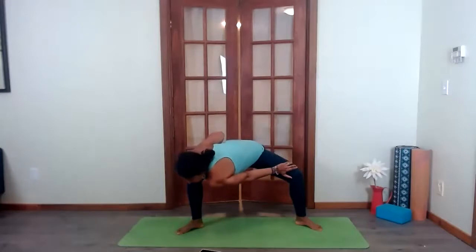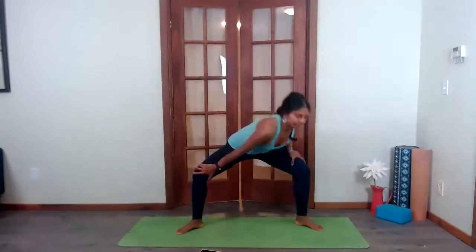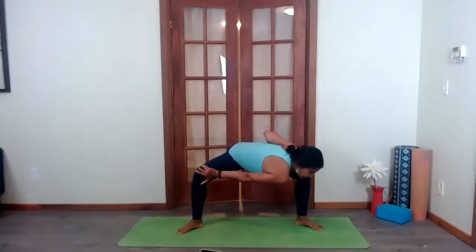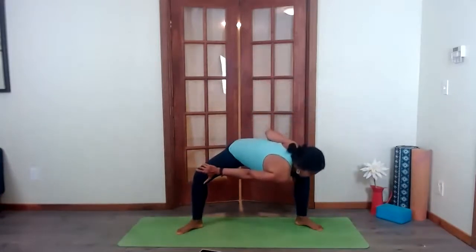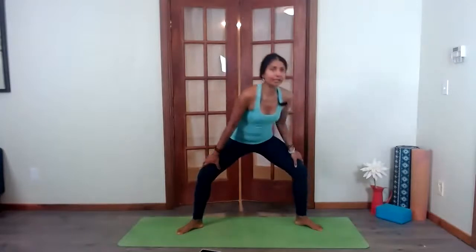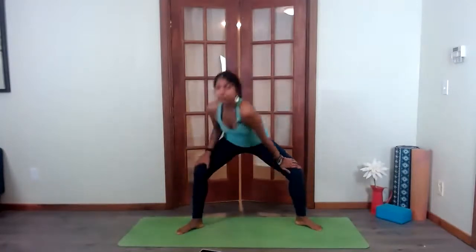So inhale up, exhale. To the other side. And inhale up. Exhale, switch. To the side. Inhale up. Exhale, switch. To the side. Let's do 2 more. Inhale up. Exhale, switch. To the side. Inhale up. Last one. Exhale, switch. To the side. Come on up.